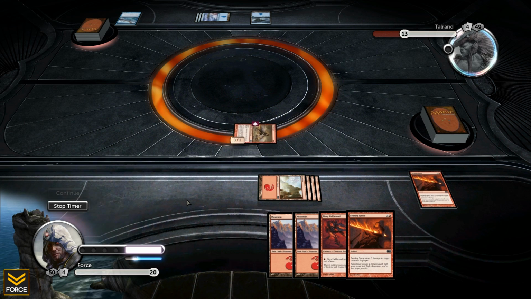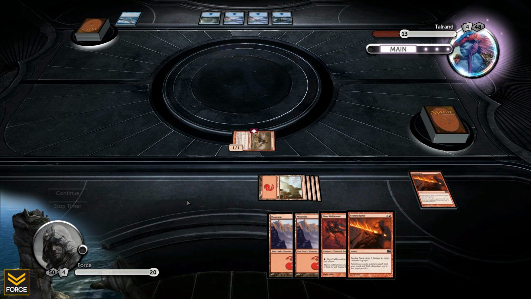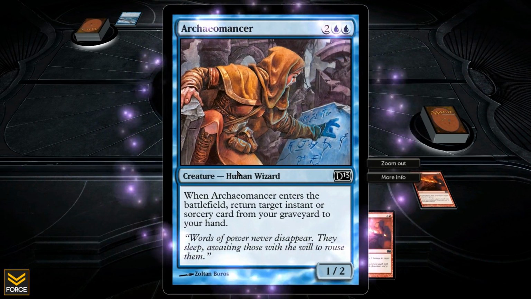Now the good thing is I'm still at 20. I've been burning his creatures every time he drops them, so he really hasn't done too much to me yet. But I'm still concerned, because I don't know what he really has in his deck. This game's new, again, so I don't really know what I'm up against at all yet.